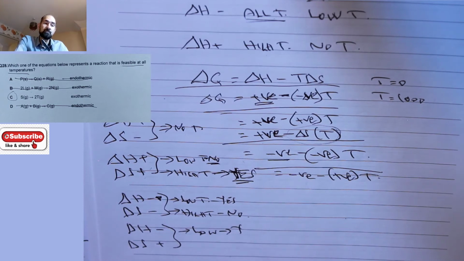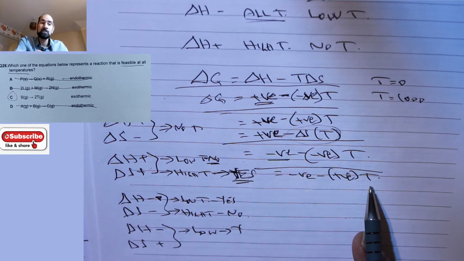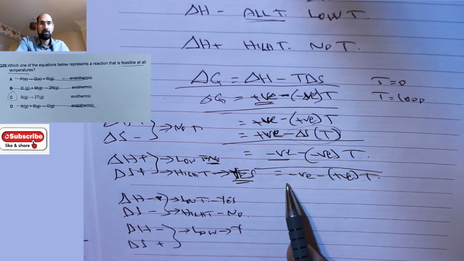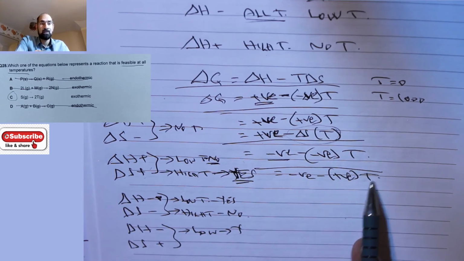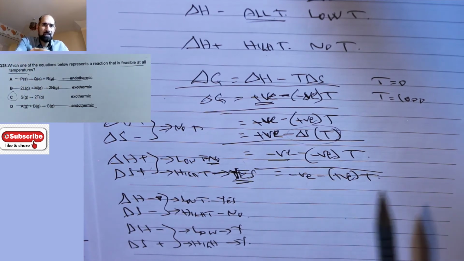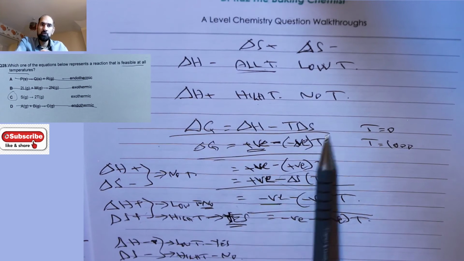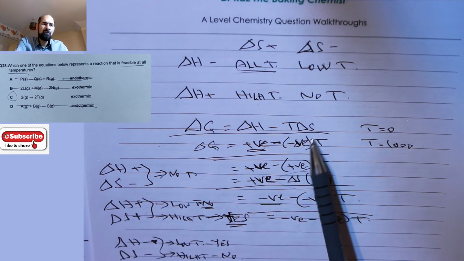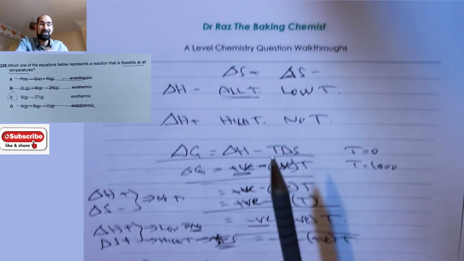It will be feasible. And then at high temperatures, so now I've got 1,000. That means plus and minus is a minus. So the expression becomes very large. But remember, a negative number, take away a large number, 1,000 times that, it's still going to be negative. So even at high temperatures, it's going to be feasible. So you can work this out through this equation. You can logically think your way through. And remember, when we logically think through, what we're actually getting at is that table.